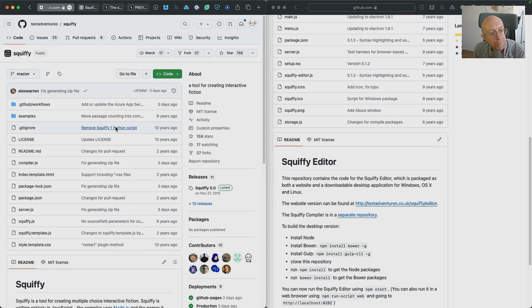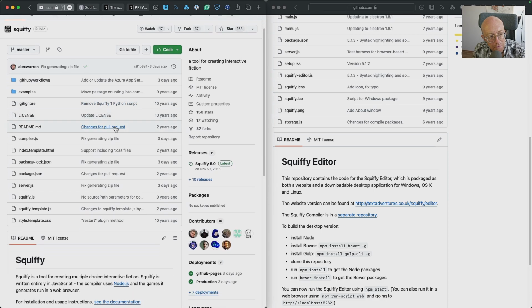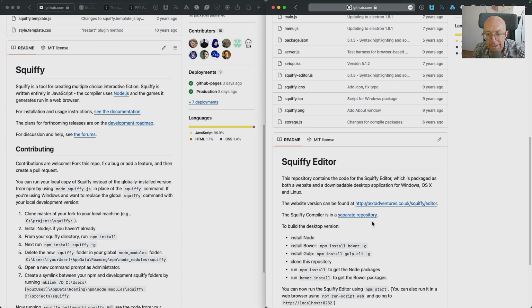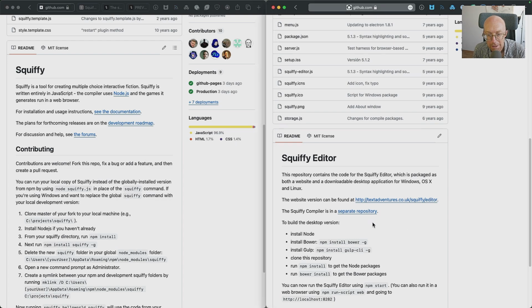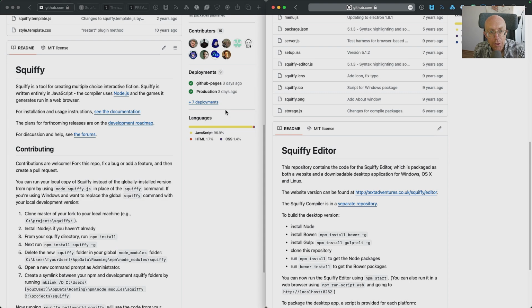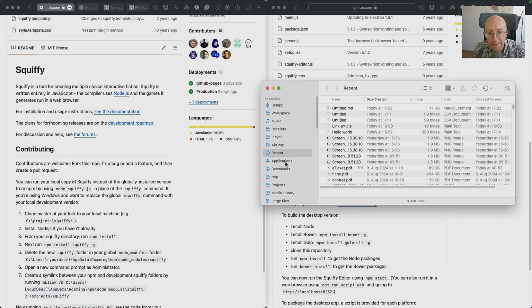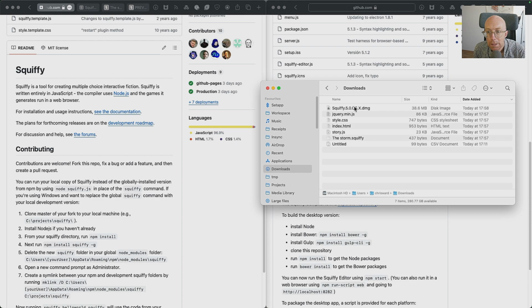There we go. This is the compiler. It's not very clear on that, but that's the compiler. This is the editor. All right. But what have I downloaded? I downloaded the compiler or the editor. I would imagine then it's the compiler, which is not so useful maybe.